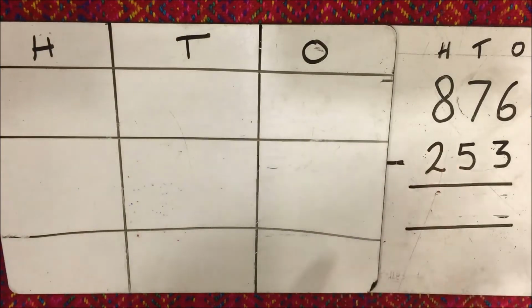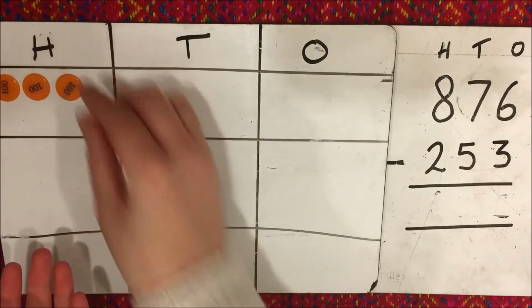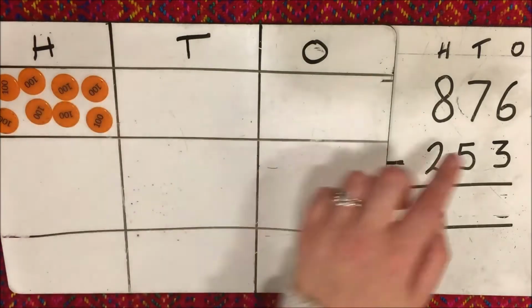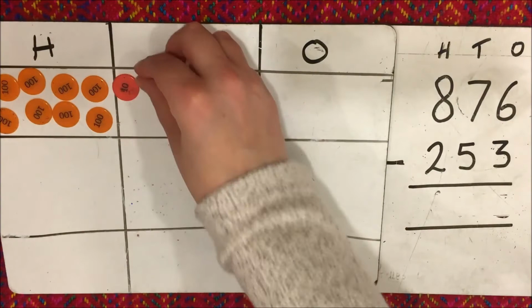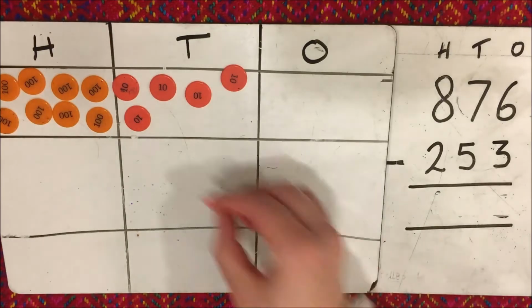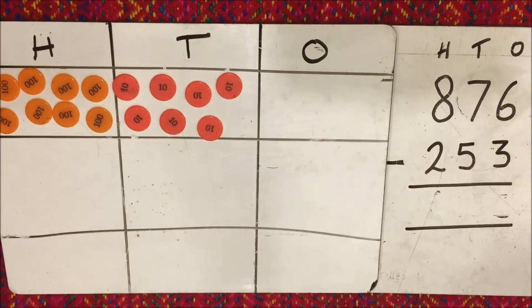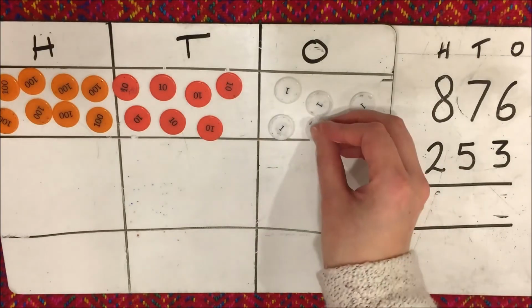So the first thing we need to do is make 876. How many hundreds do I have? 8, that's right, where do they go? Point. In here, 100, 200, 300, 400, 500, 600, 700, 800. How many tens? 7 tens, point to where they go. That's right, they go in here. So we're going to go 10, 20, 30, 40, you're doing really well. Count with me, 50, 60, 70. What about the ones? The 6 ones, where do they go? In the ones column. Count with me, 1, 2, 3, 4, 5, 6.